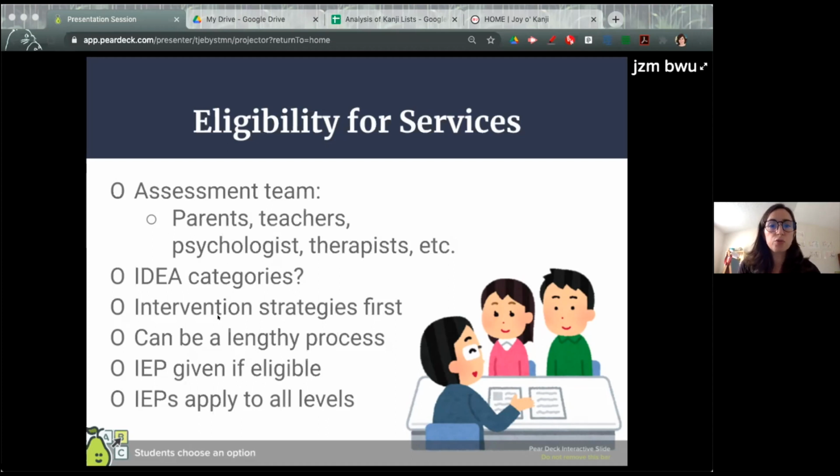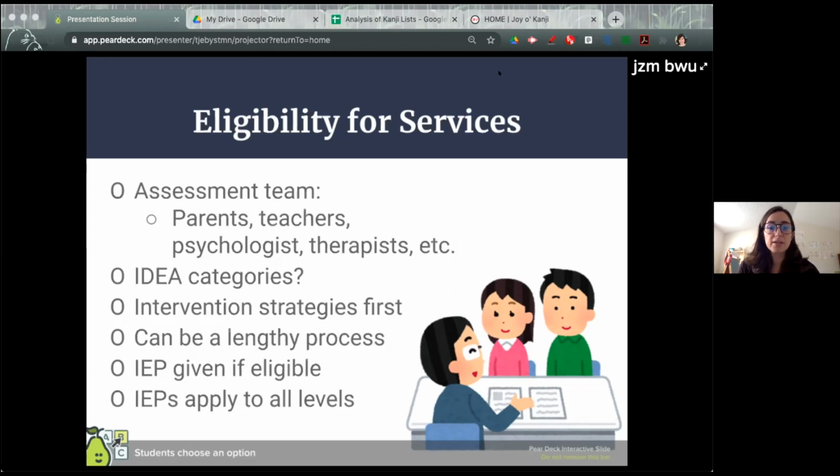So in most schools, in most states, the way that it's structured is teachers need to identify, or parents need to identify, that a student needs additional support. Then you work together with a team, including teachers, special ed, assessments from psychologists, several different types of educational professionals working together. So this can be a really long process.